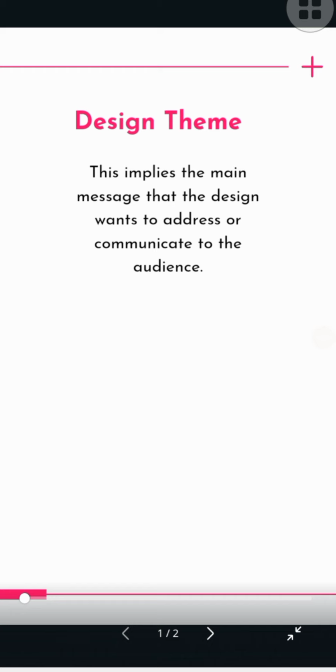You'd definitely have something to attract the attention of whoever you are getting the design to, the audience, in short. So that thing that actually attracts them stands for the theme. Majorly, it is usually in text form.